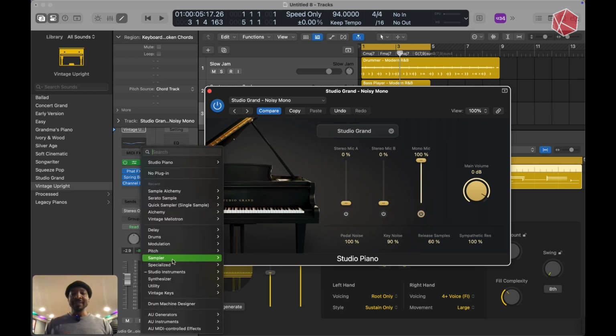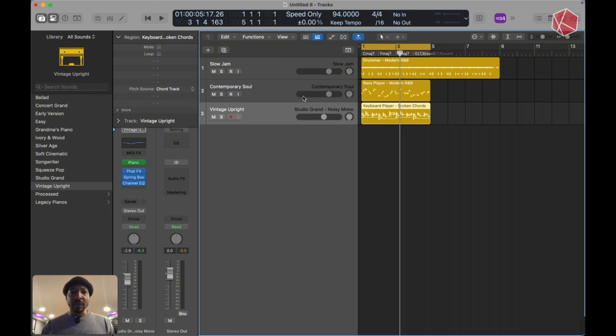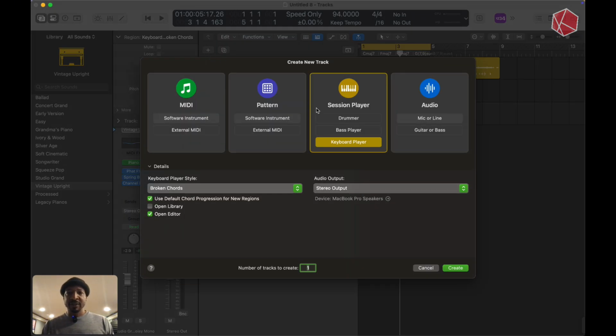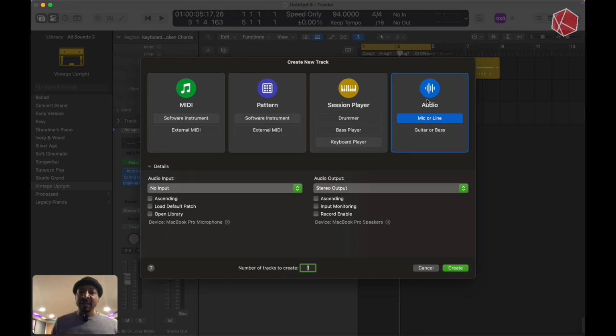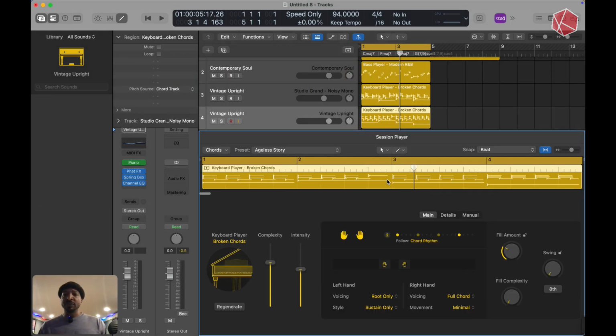You can change that to a roll sound, a synth sound, anything that you want over here. So the main thing is you have the melody already sitting there for you. Let's try one more thing. One more sound here on the end. If you wanted to create your own vocals next to the song, if you had a mic lined up, you would go to your audio here and just press create. Make sure your inputs are set up. I don't have a microphone set up here at the time, but that is basically, guys, how you can go in and just start using your session player.